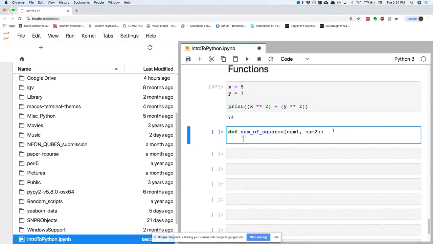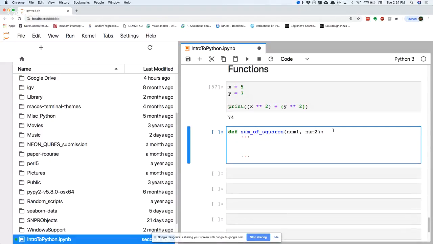For every function, you can document it using three single quotes. The minute you type three single quotes, it'll add the second set of three single quotes, so Python knows that you're trying to document your function. You're trying to write something about it. So int.